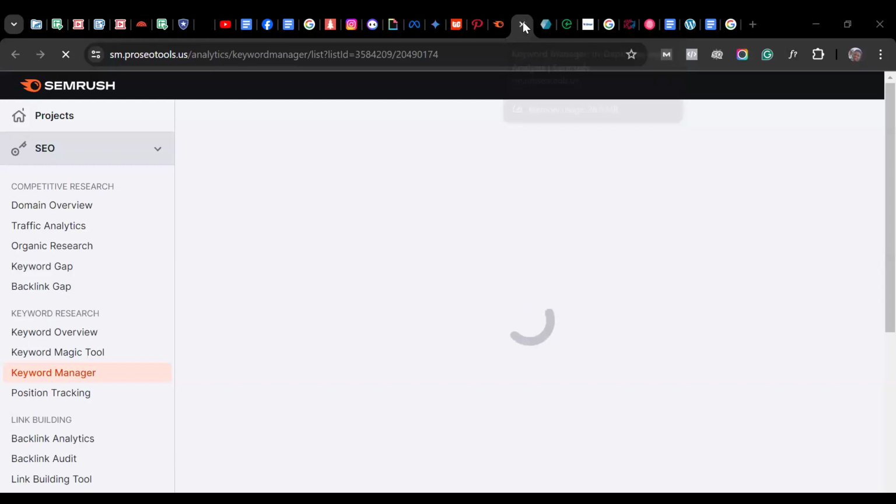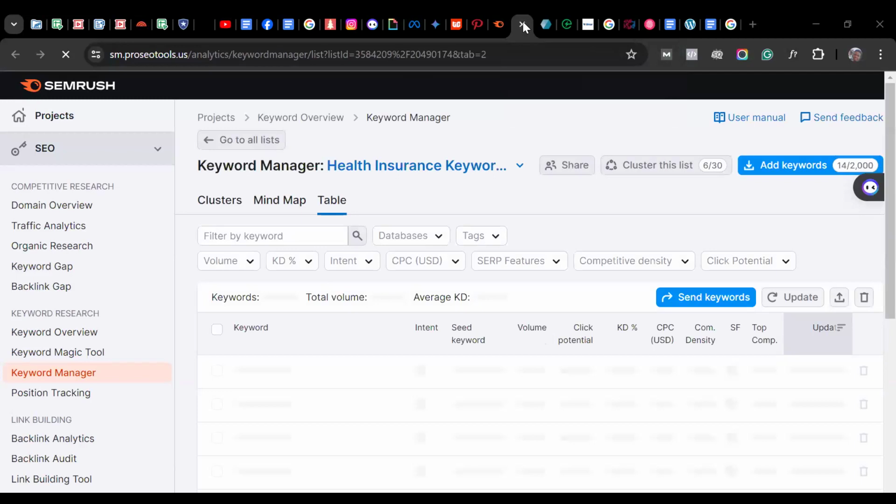Yeah, so it's taking me to keyword manager. Yesterday was just the selected ones. Today, remember yesterday we only selected about 3 keywords, and it was the ones that we selected that we just exported. Now this one we'll have to go to keyword manager, right? Where we had the keywords under national health insurance keywords.